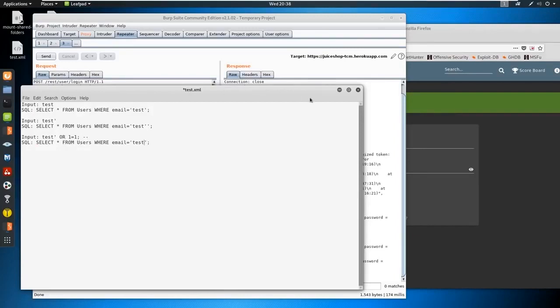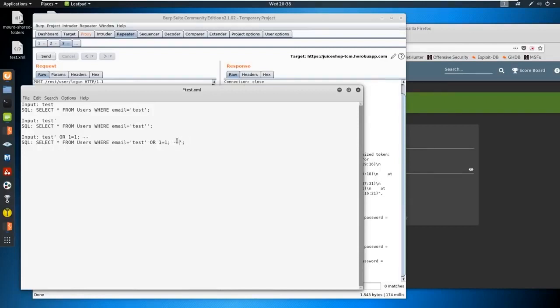Okay, now let's take a look at what this looks like when we put it into here. Okay, we got test. This is now broken. And we say, or 1 equals 1, like that. Okay, so now we are finishing out where we started. So we've got a complete statement here, right?